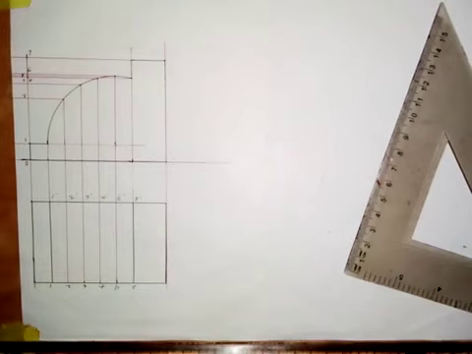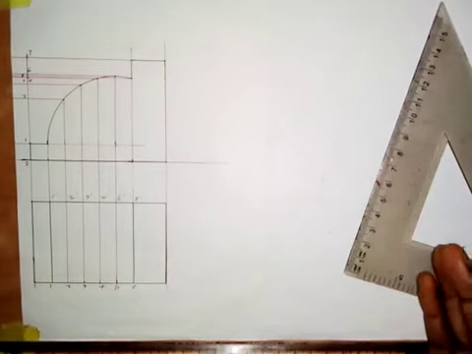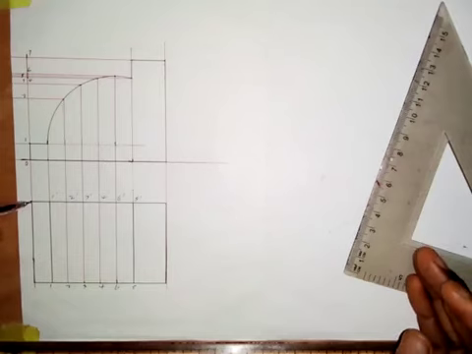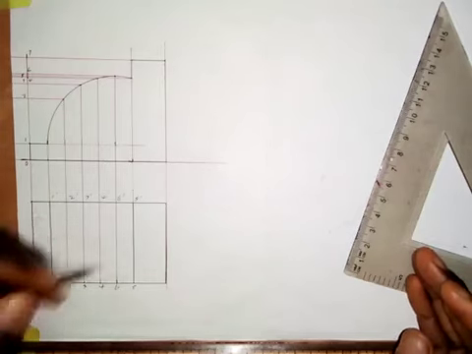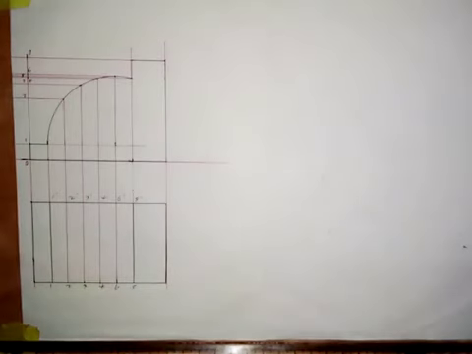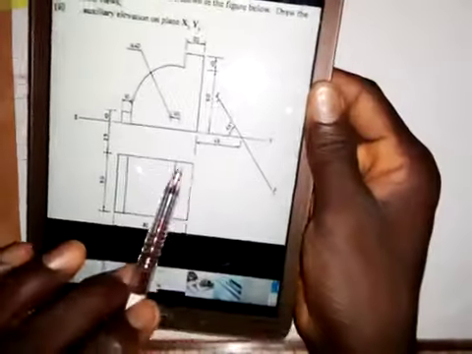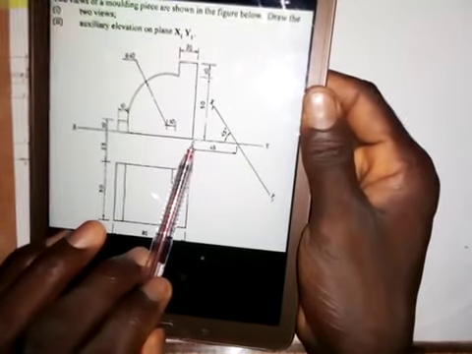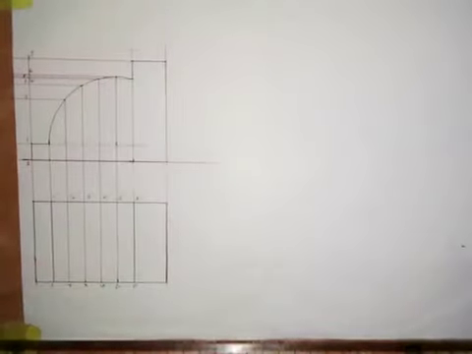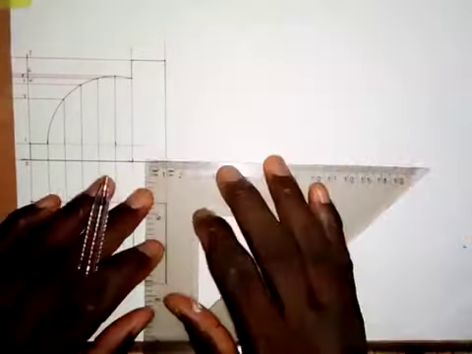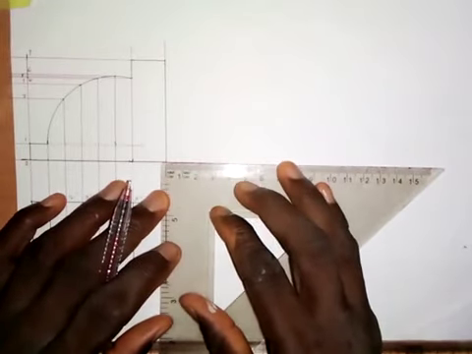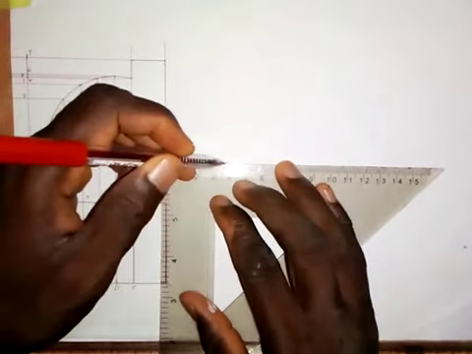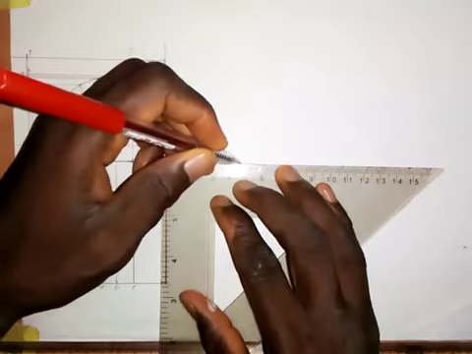So the next thing that we are going to do, whenever we want to draw an auxiliary elevation, is to project a line from each point that we have on the plan. As we have been told, the plane x1 y1 is at an angle of 45 degrees, but before that we need to construct the plane because we are given dimensions here. They said that the distance of this point of the plane from the end of the front view is 45, so I need to take a measurement of 45 millimeters on this horizontal line. I need to extend it a bit. Okay, so this is 45 millimeters.